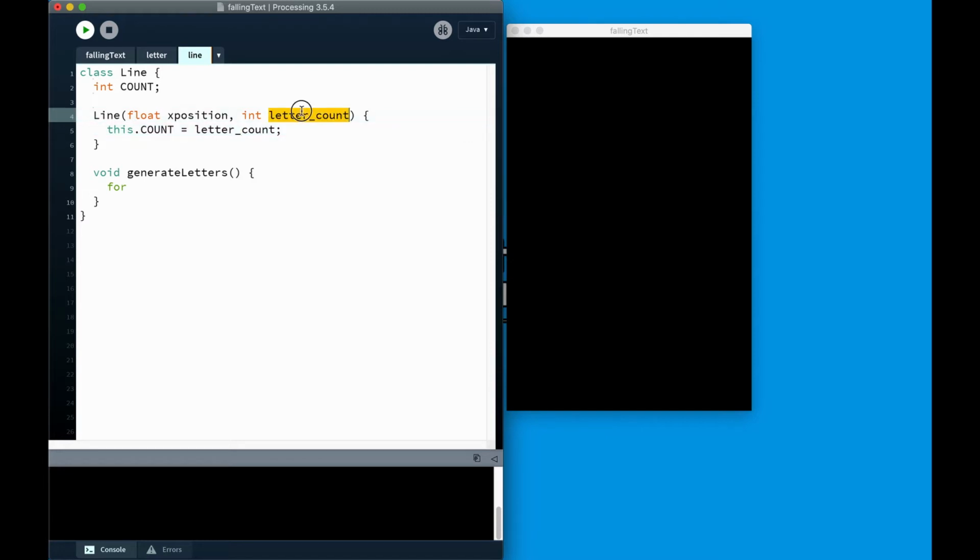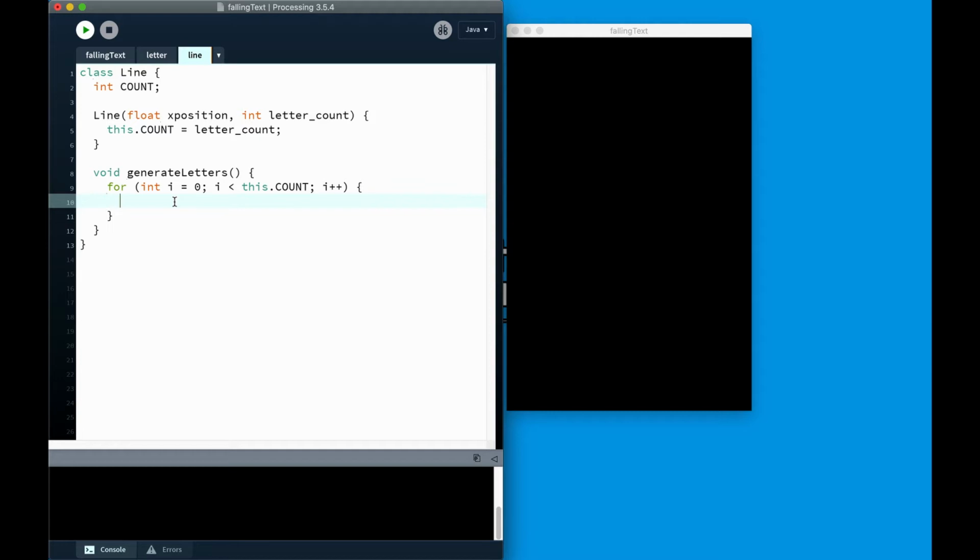So I've kept these separately labeled so it's quite clear to see what belongs to what. So this is being passed into the function, and this is a property of this class, of this line. So for, let's do int i equals 0, i is less than this dot count, i plus plus.